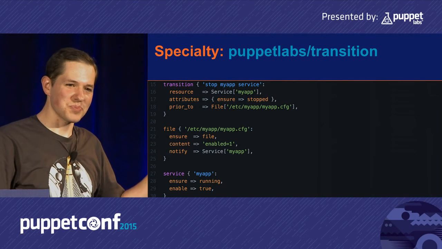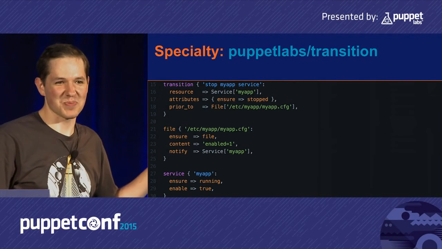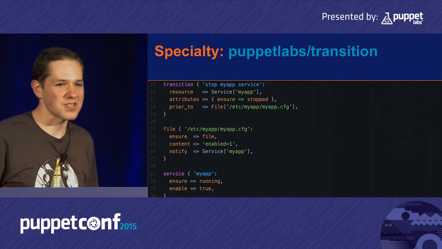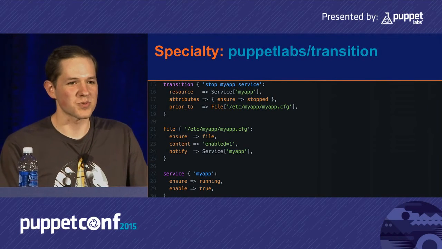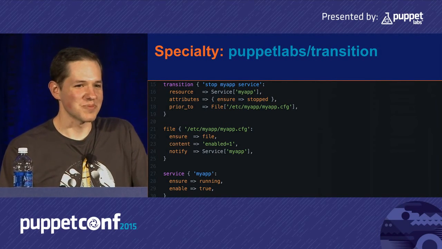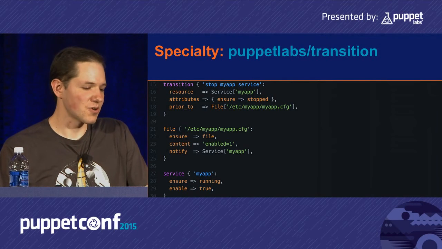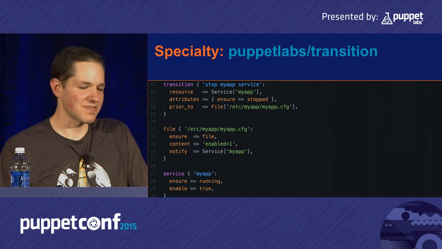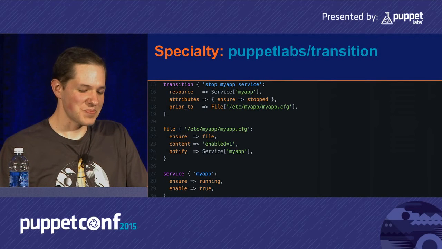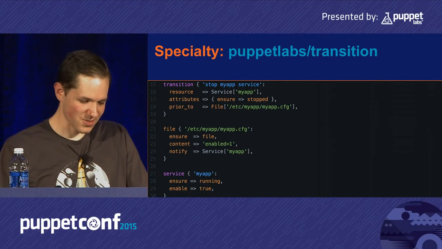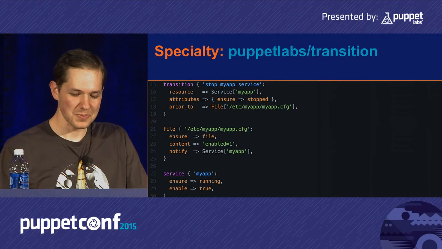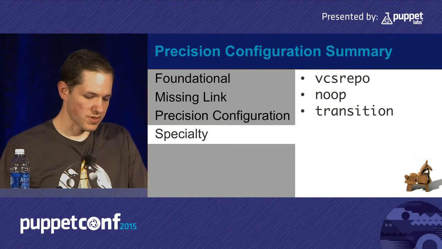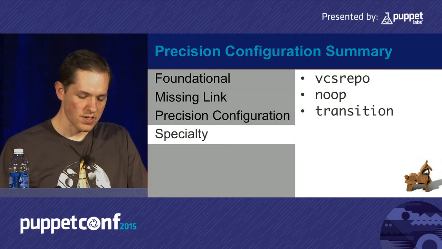This is weird, but I wanted to point out that you can do weird things with Puppet. And if you have edge cases, the other way to solve that is really an exec resource, which I'm not sure is any better. So I wanted to point that out as if you're exploring, if you have a problem that you can't figure out, I'm not actually saying use this one, but be aware that you can do all kinds of crazy things trying to work around it. And that's what I was going to stop with on specialty.